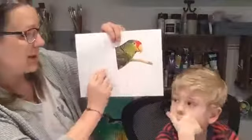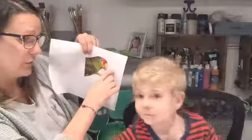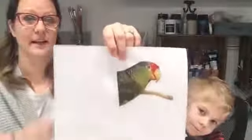So he's going to try to draw the remainder of the parrot. He's going to extend this out all the way. He can put something on here like another little bird, or he could choose to make it really, really silly.